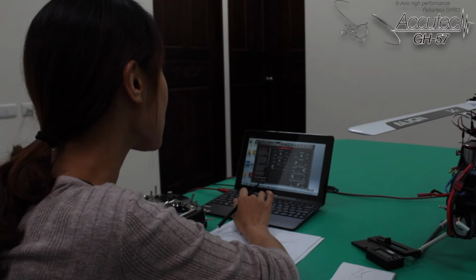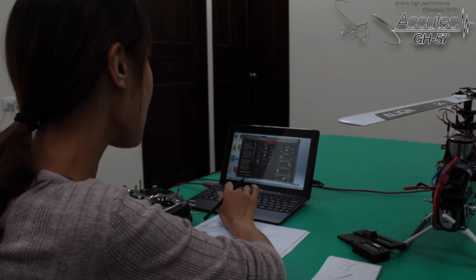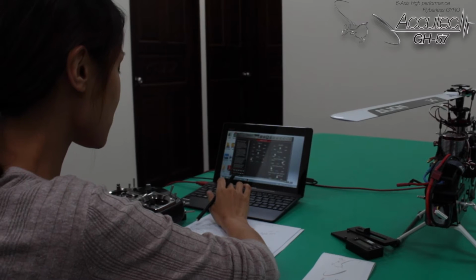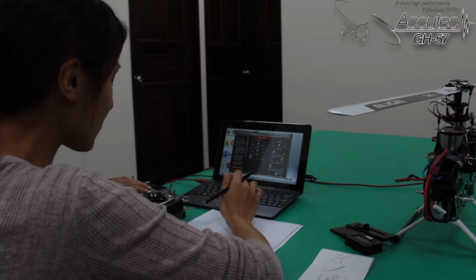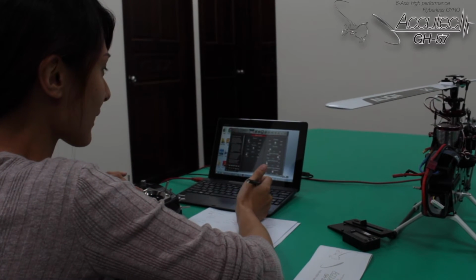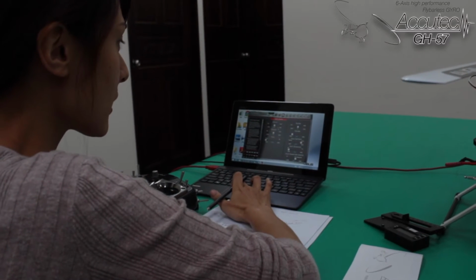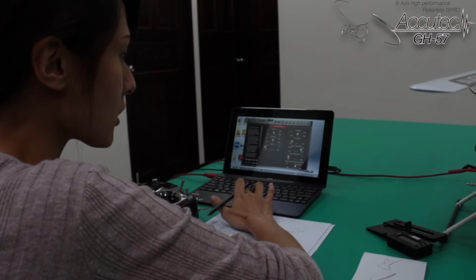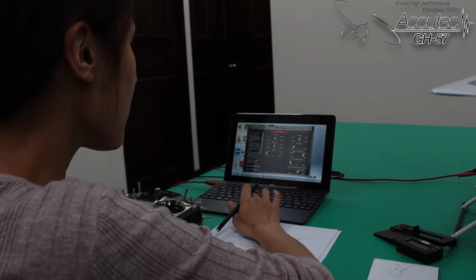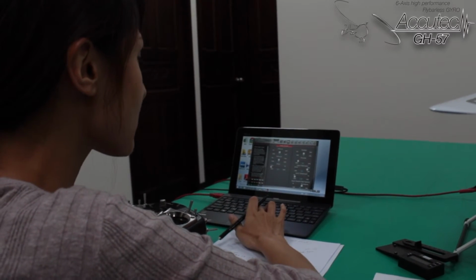Now we're on the page of radio channel. There's something that you really need to pay attention to: your aileron, elevator, and pitch. First of all, make sure that their direction goes the same way as your joystick. For example, I'm going this way. Great, it is following us. Another thing is that you make sure the percentage is 100. If it's not 100, you need to adjust your endpoint because this is very important. Another thing is that right here in the middle, there's a percentage, and it all goes back to 0.